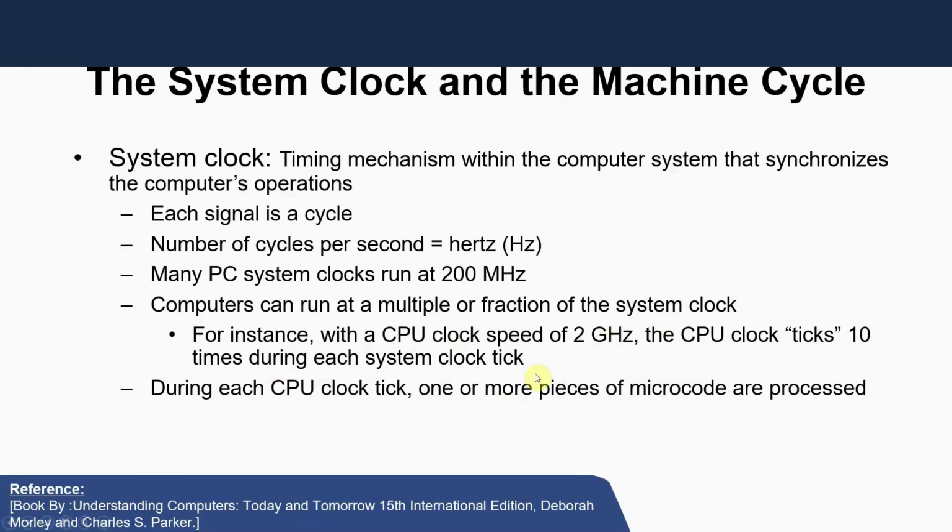For example, there is a CPU of 2 gigahertz. What does this mean? If a CPU has a speed of 2 gigahertz, then it will carry out 2 to the power 9 clock ticks in 1 second. The CPU clock is nothing but the measure of the processing of information, how many instructions can be processed at a single time.